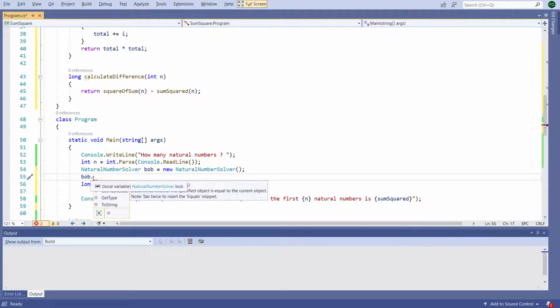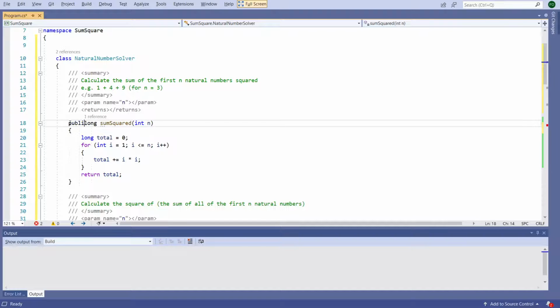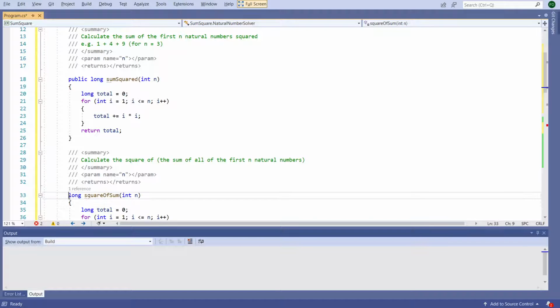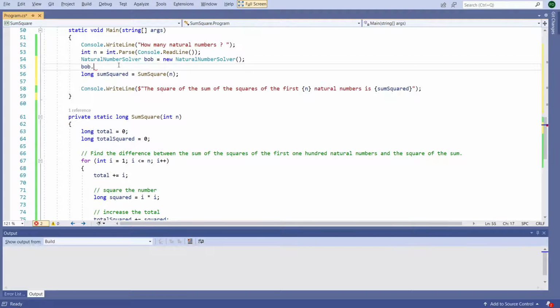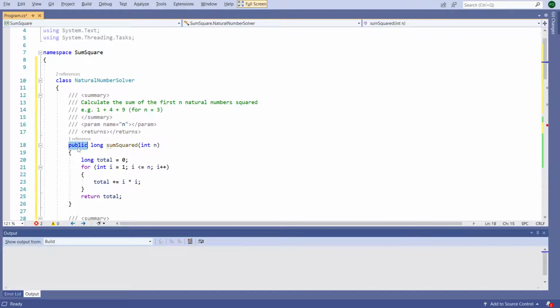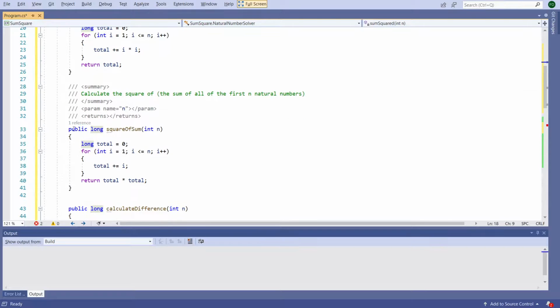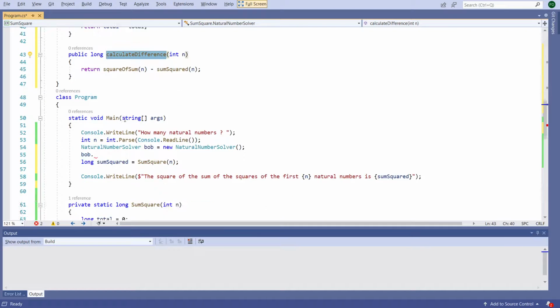I can't access the methods inside because they're not public. Let's make them public and try again. Oh, that's the only one I want actually. So Bob dot. Well, at this point, I'm not really sure what I want to do. I only really want to calculate the difference, so I don't know what these need to do. So I'll keep those private, thanks very much. The class itself needs to be able to access them, but no one else does. Just leave those private, keep that public. That's the only one we need for Project Euler.